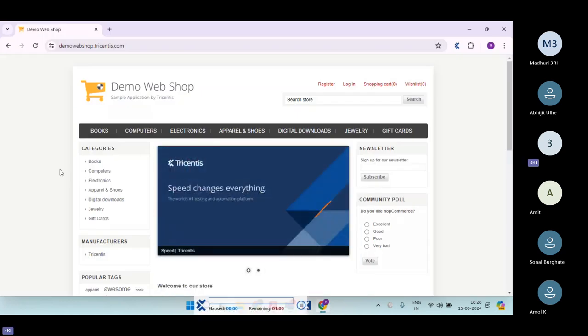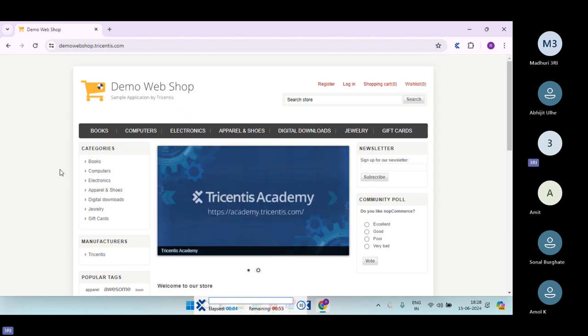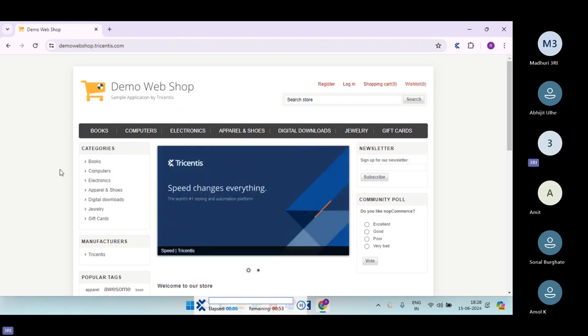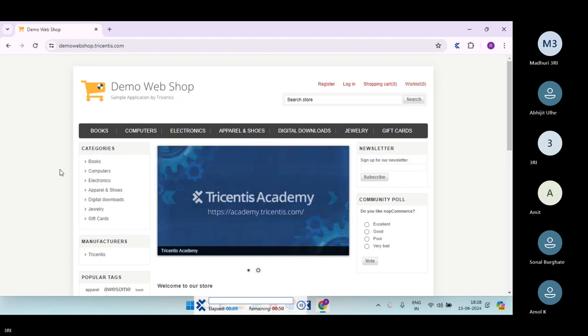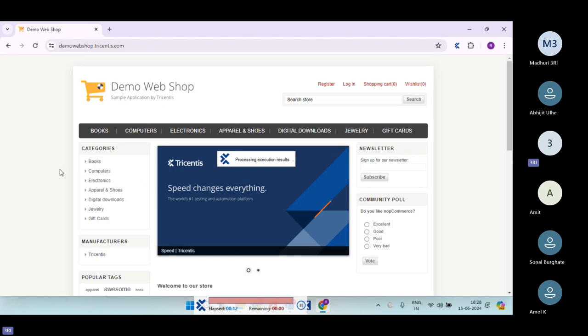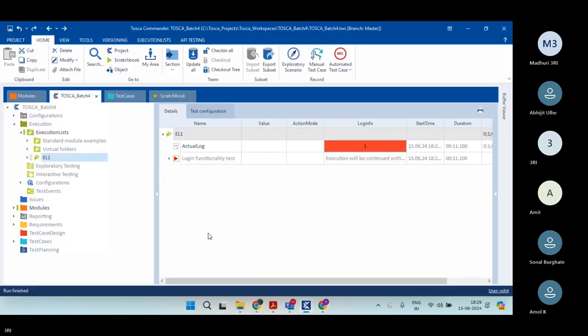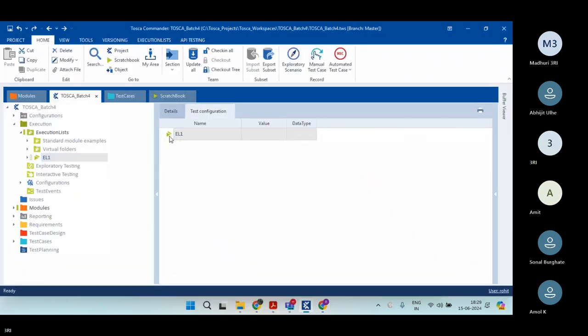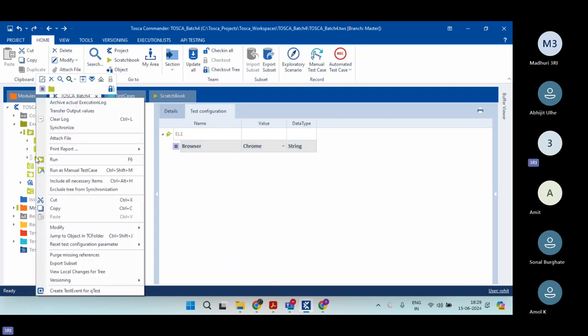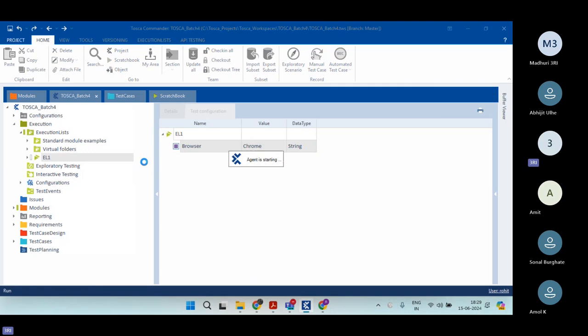the result will be the same. But here we will see the log, there will be a log which will be saved and we can extract a report from that particular log. Okay. Let me add a TCP here also, browser and Chrome. All right. So let me trigger it again.